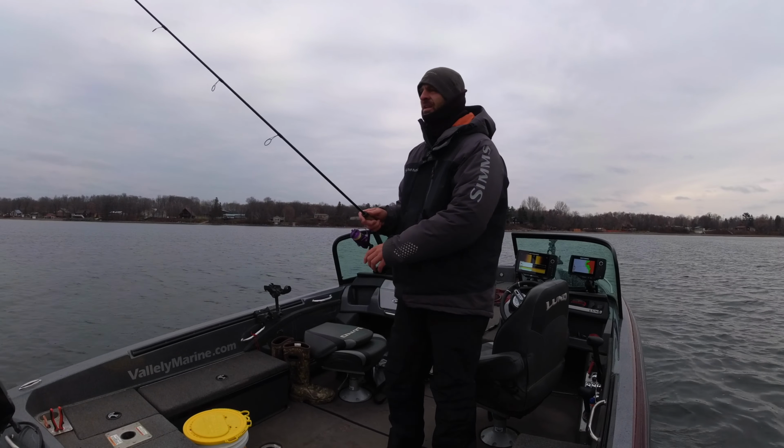Fish. So I do know there are a lot of fish in this lake, but at the same time, there are so many places they could be that there is a lot of dead water, a ton of dead water. And also, I think it's possible that this time of year, the fish school up pretty heavily too. So when they decide to be somewhere, they're all somewhere. Well, obviously, but you know what I mean? Like they're just dead spot, dead spot, dead spot, dead spot, dead spot.